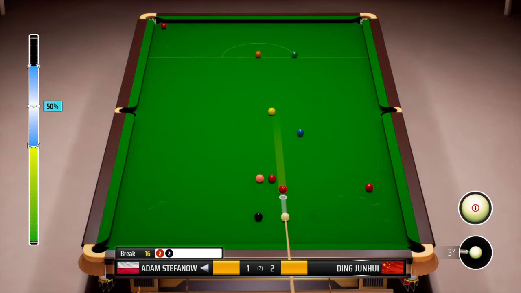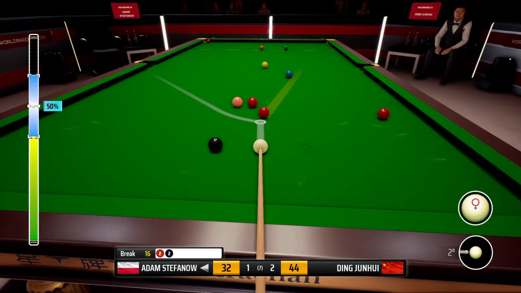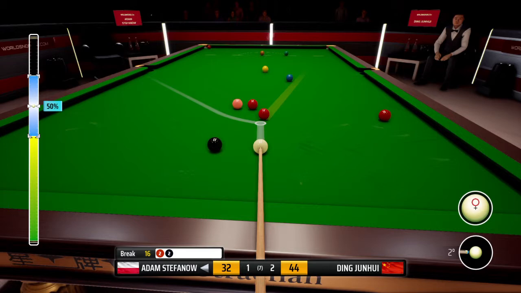Sixteen. No. Not ideal, no. Nothing to work with here. This red might go, but it's very difficult. I'm gonna play as safe as possible here. No more than half a chance here.